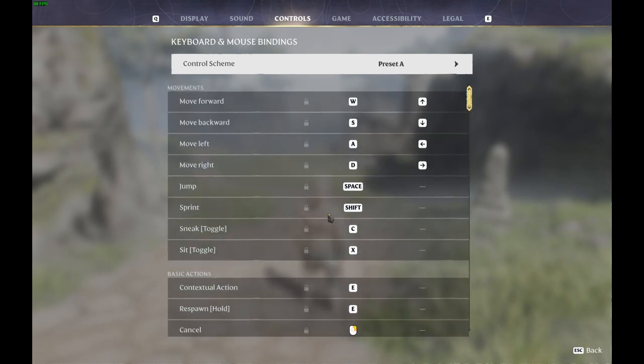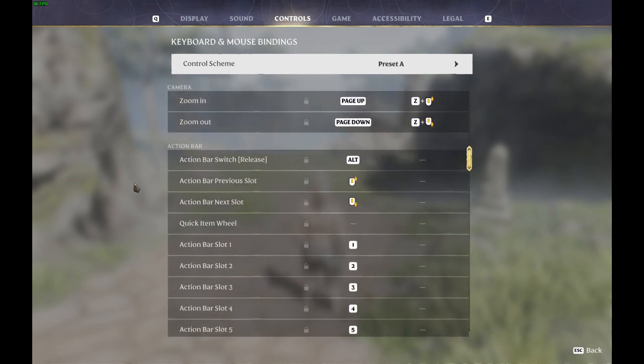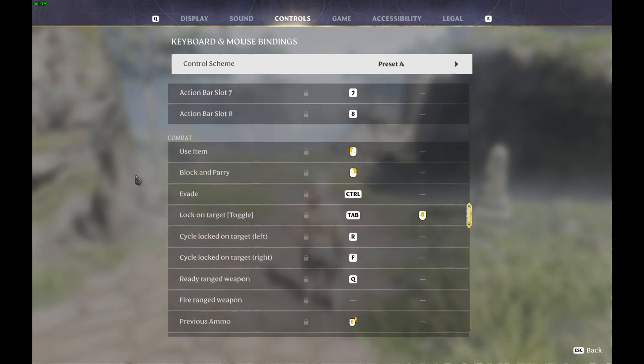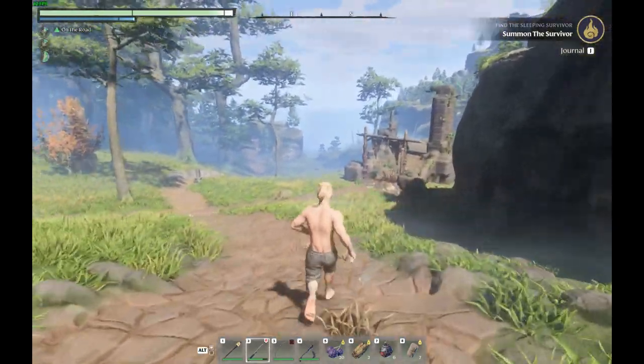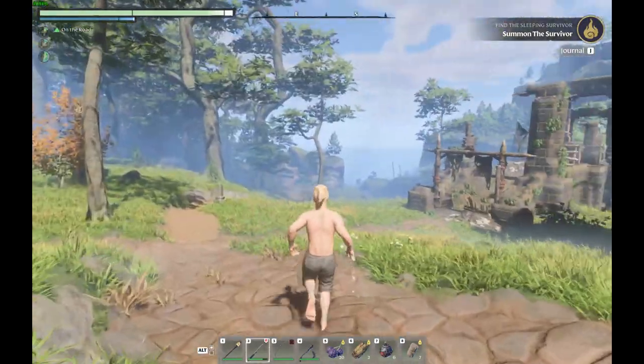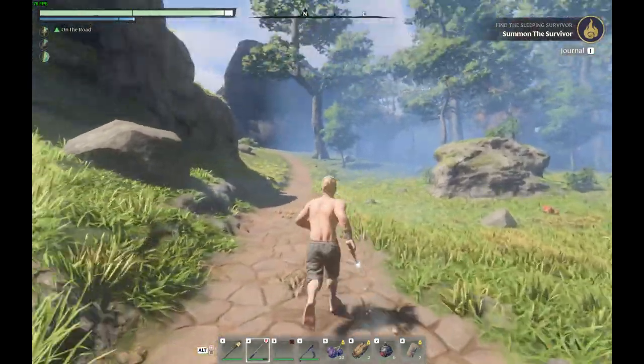Okay, so there is no button that sheathes the weapon. That is a letdown. A really huge letdown, because I don't want to hold my weapon all the time.